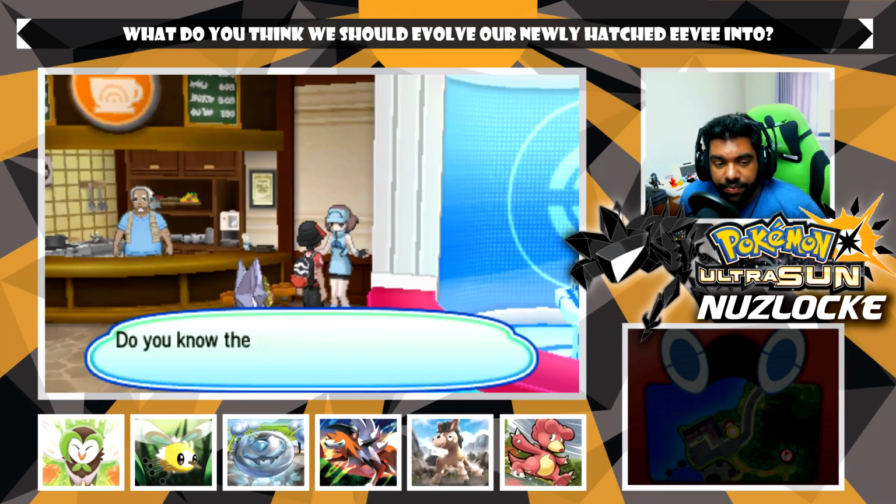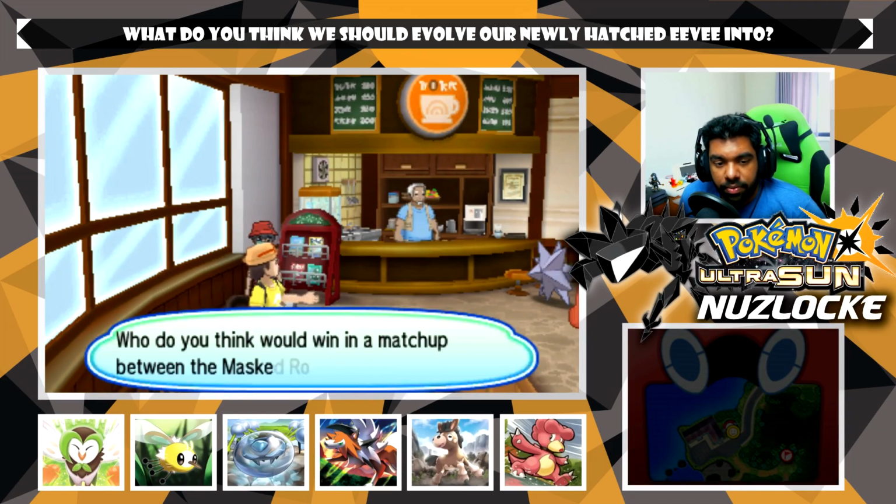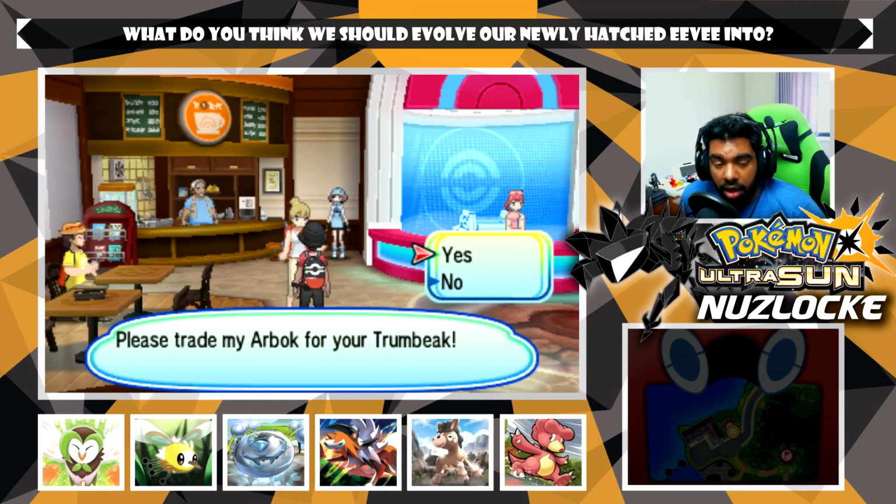And do you have anything to say to me? Nope. What about you? Nope. What about you? I don't have a Trumbeak. Sorry, bro.